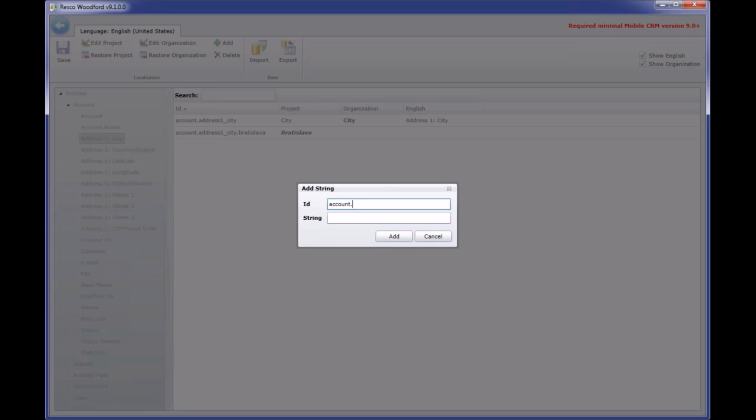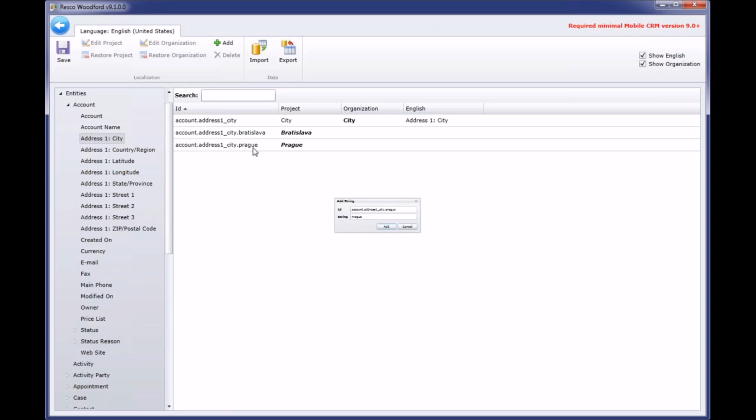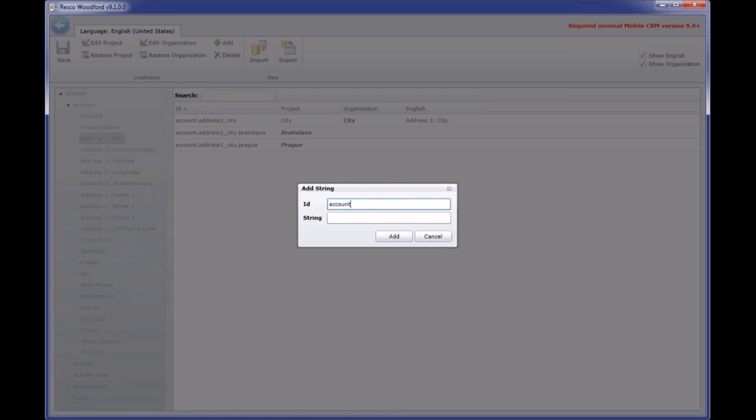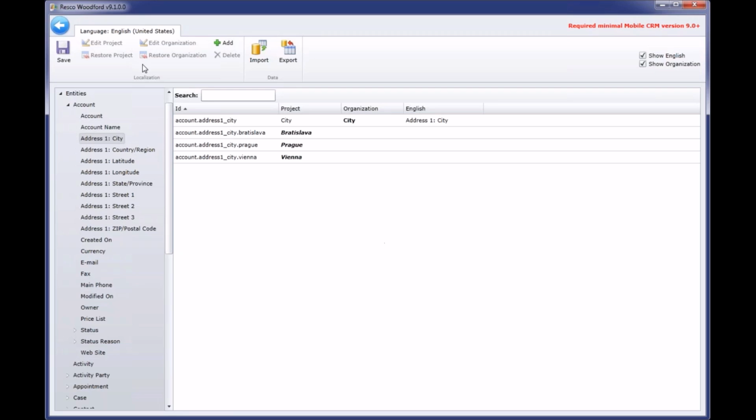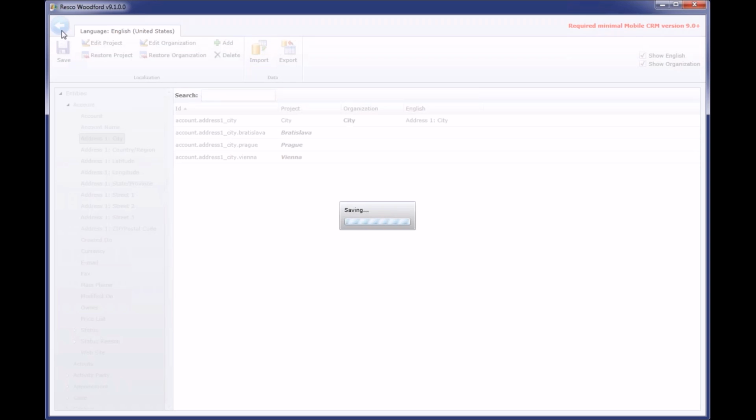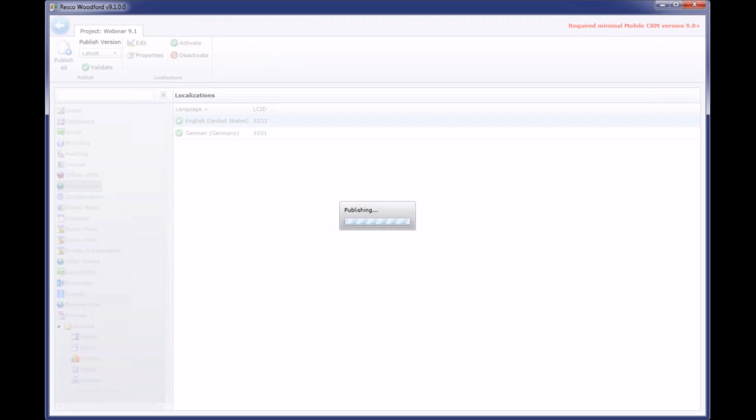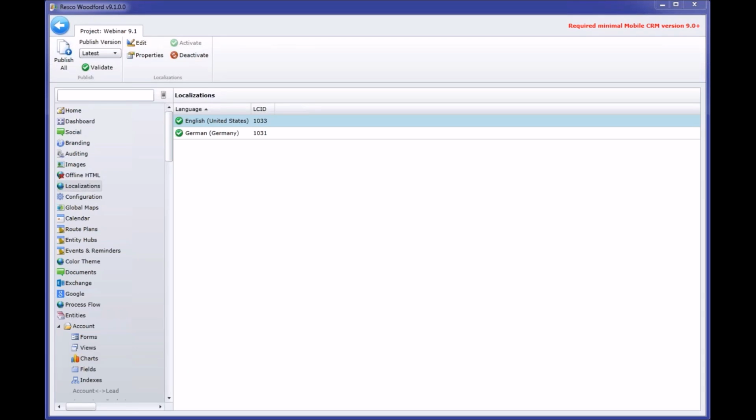So I will add 2 more options, account, address one city dot Prague, and also Vienna. And this is it. Now I'm set, so I can publish the application and switch to iPad.